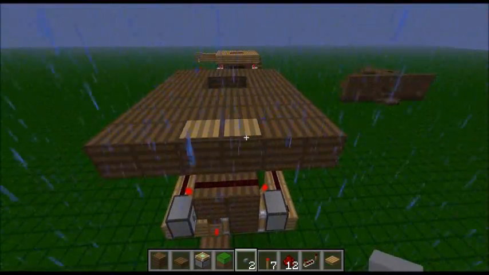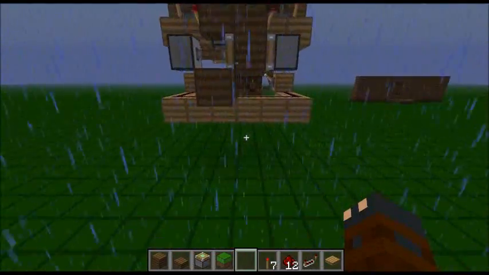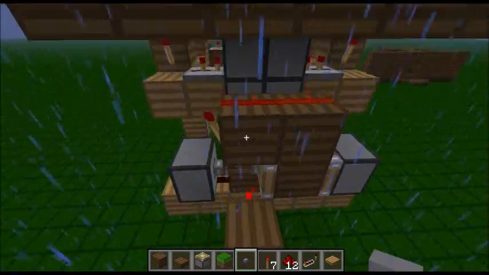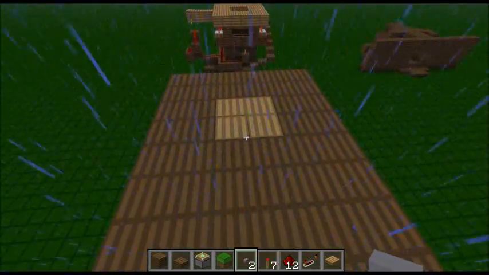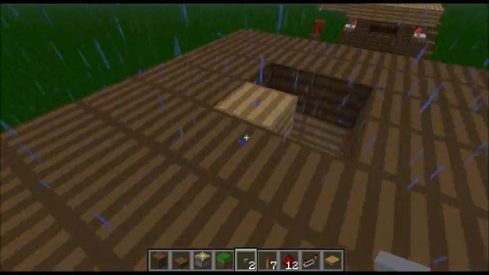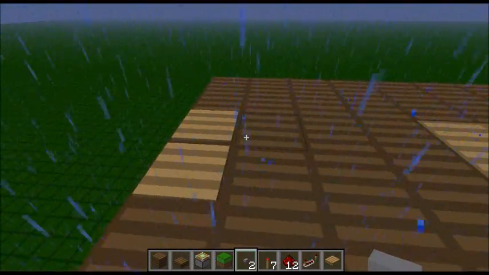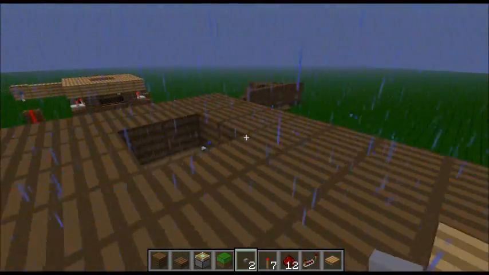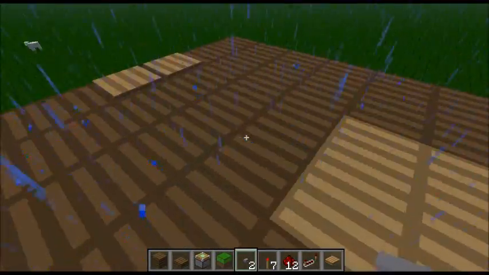The pressure plate, when I put something on it, it sends power down to this redstone wire, which changes the T flip-flop. So when I step on this pressure plate, it does mess up a bit. I wasn't standing on it quite properly, but when you stand on it, it shouldn't do anything, but when you get off it, that's when it activates it.